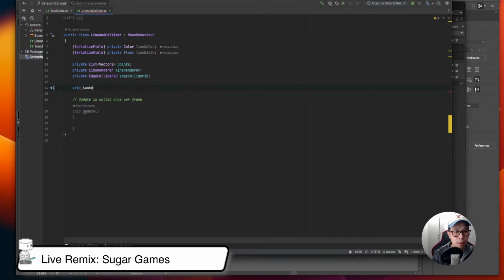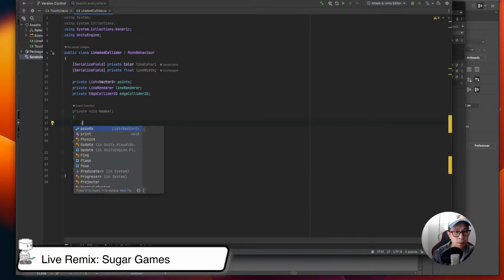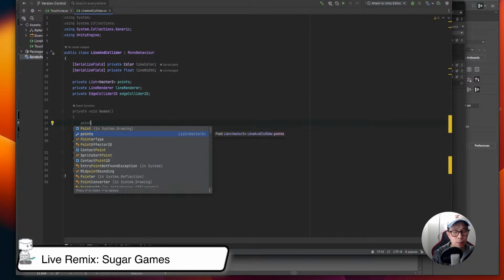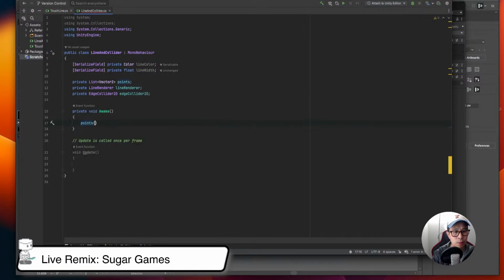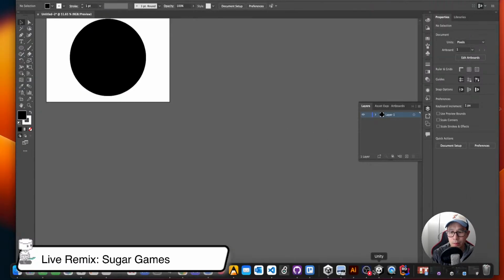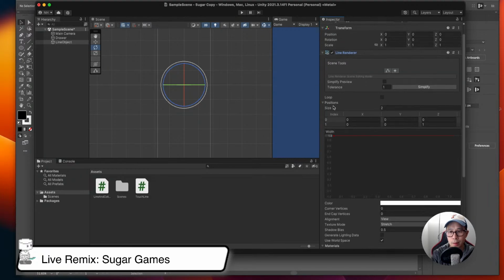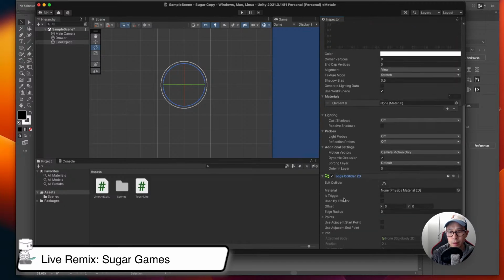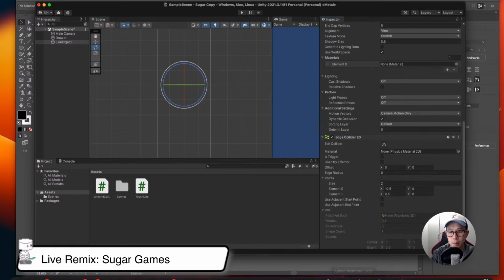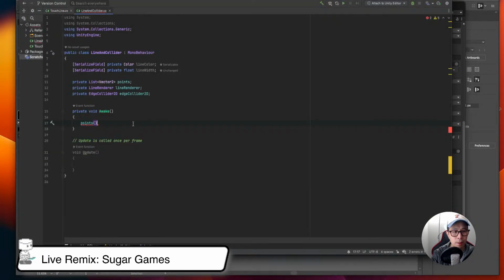We're going to use Awake today, and whenever this line renderer gets instantiated, we want to just clear out the points, because you noticed that going back into Unity, the line renderer might have had some points on here. It has a size of 2. You can see 0 and then this other point here. And then the edge collider also had some points as well. We want to, right when we first enter the scene, clear those points out. So we'll say this is going to be cleared. And then we're also going to tell the edge collider to reset itself.